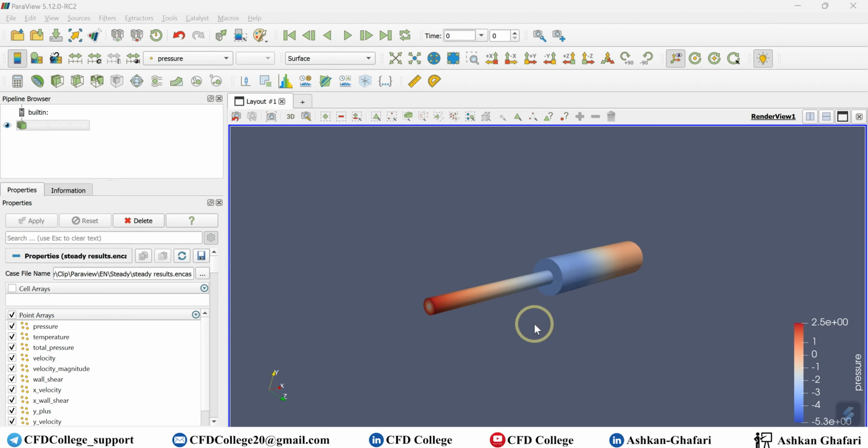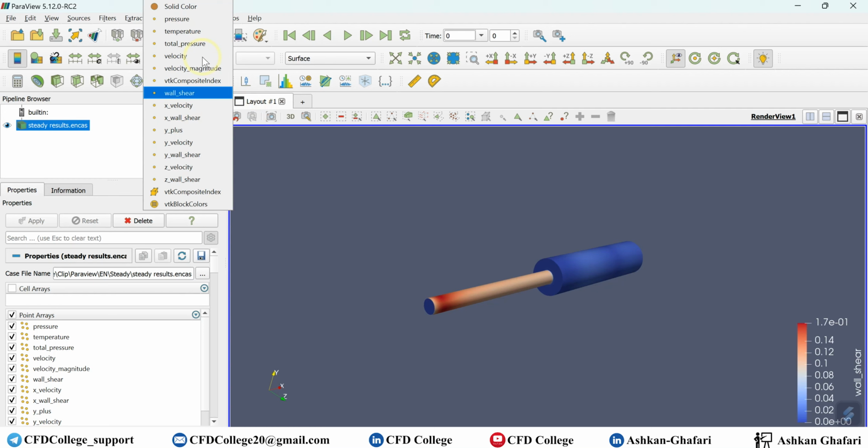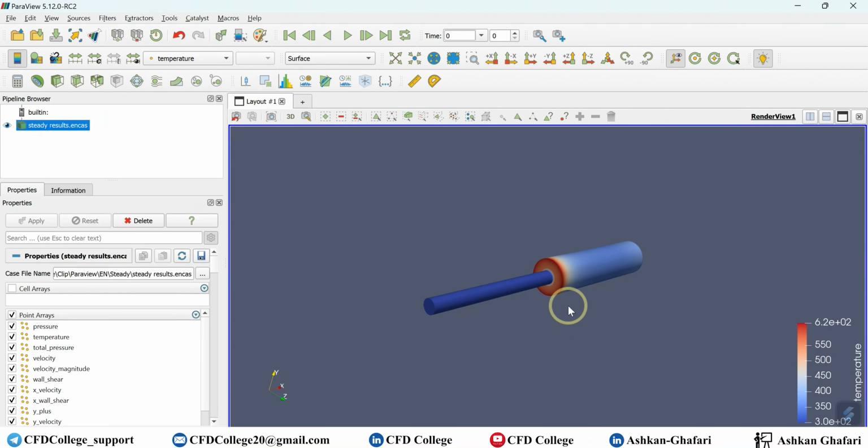So the outer boundaries are walls. And if you want to show, for example, Y plus or wall shear stress on the walls, or even the temperature of the wall, you don't need to do anything. You can just select the right variable because you are already looking at the walls.